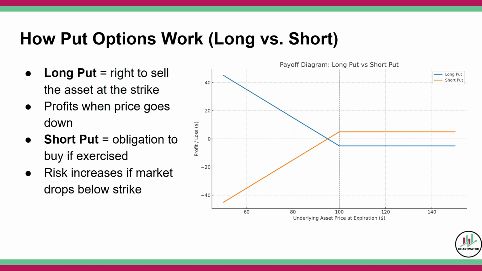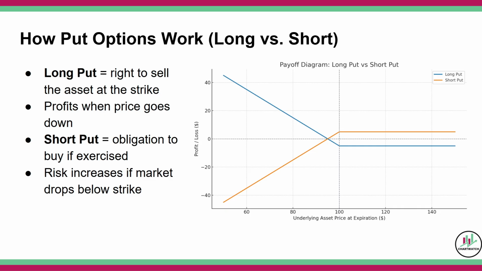If the market drops below 100, your put becomes more valuable, right? Because we're betting that the market is going to go down, and it gives you the right to sell at $100 when the asset is worth less. The lower the price falls, the more valuable the contract becomes. Let's say at $95, you break even, obviously, and at $90, you've made $5 profit, and so on. As the stock or whatever it is drops, you make money.